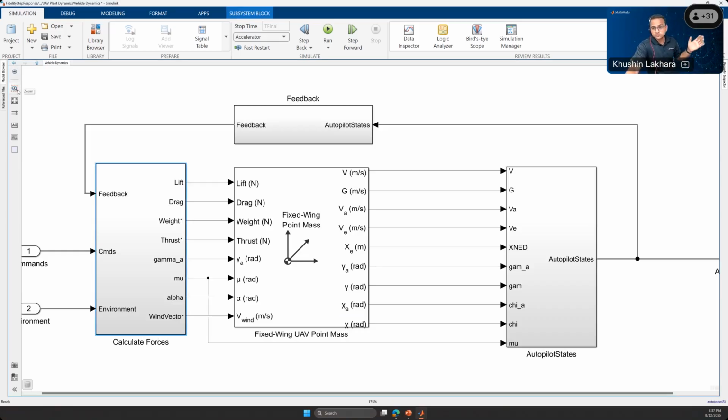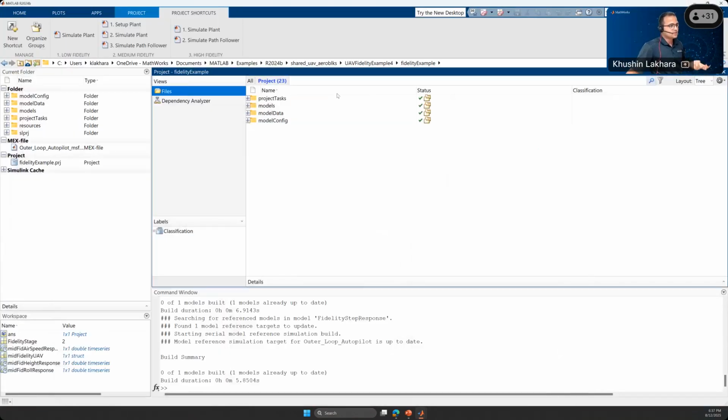But as we start our design process, we may not have all the design parameters. The sooner we start gathering all the design parameters, all the aerodynamics parameters, your mass parameter, your propulsive parameters, that's how you bring them together and bring your flight vehicle closer and closer to your realistic condition.